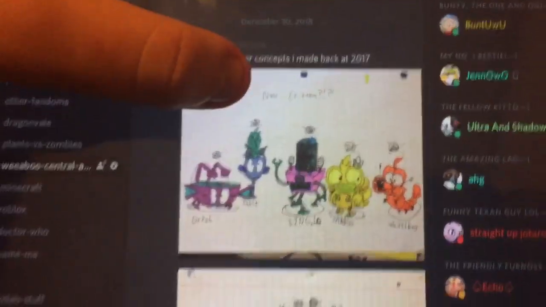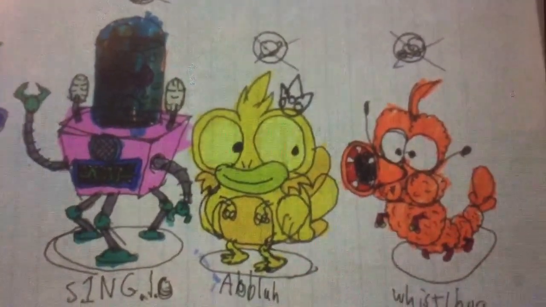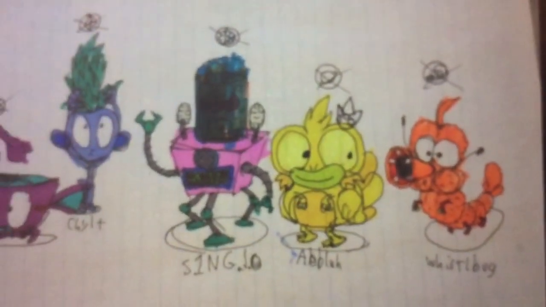First, we're going to look at the concept for the Mysticals. Originally, these are the concepts for 5 of them. And originally, Apple was going to be a single elemental instead of a 3 elemental. It was a bug. As you notice, this was my old art style.